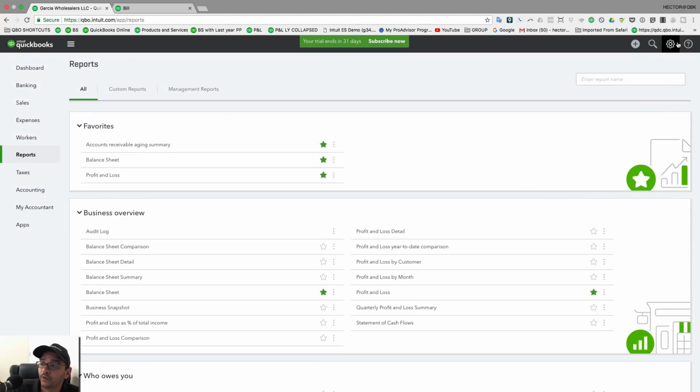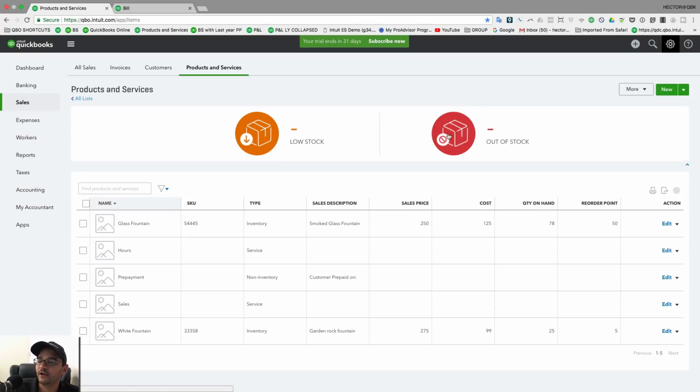But going back to what we were talking about, which is, let's say that we got the 78 right, but these are not supposed to be worth 125 a pop. These are supposed to be worth $100 a pop. So there is a workaround that I do in order to adjust the valuation on these items.